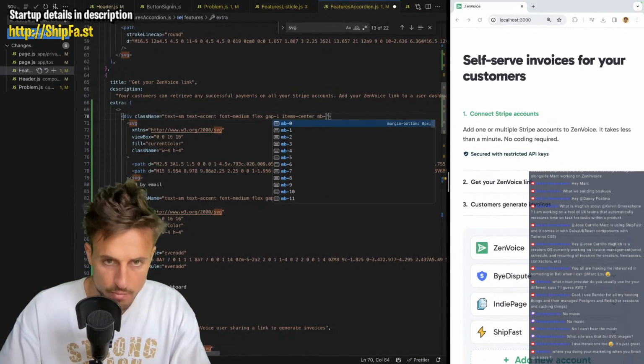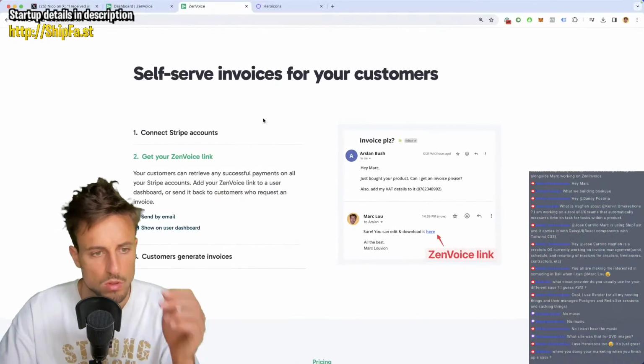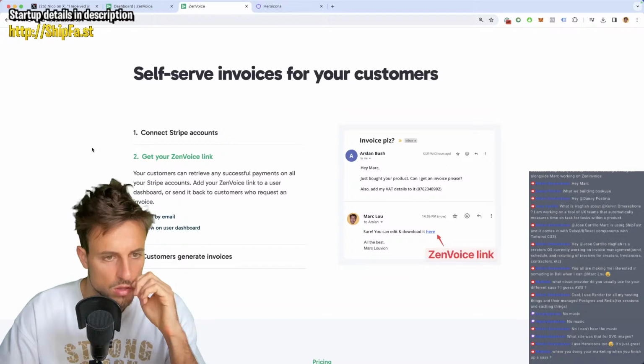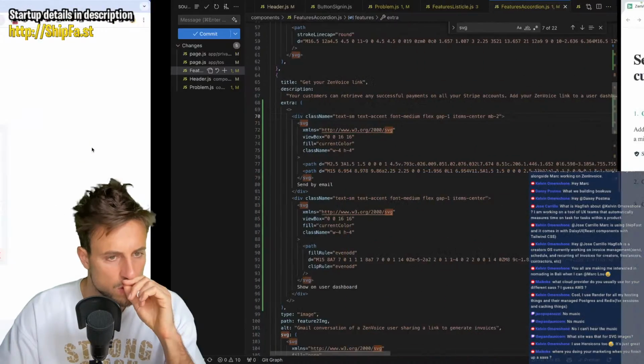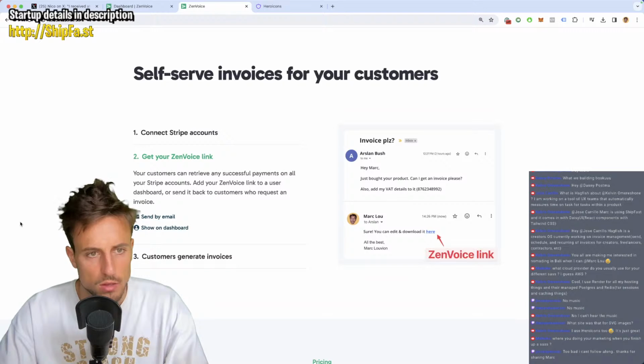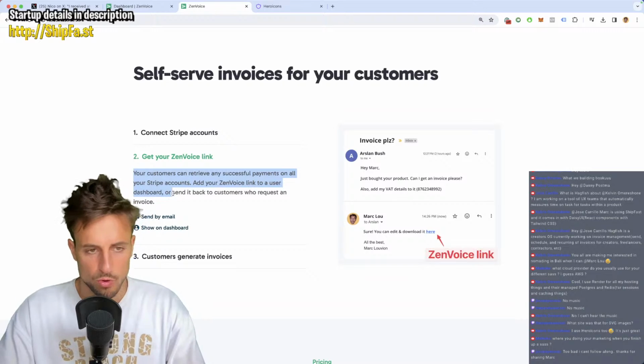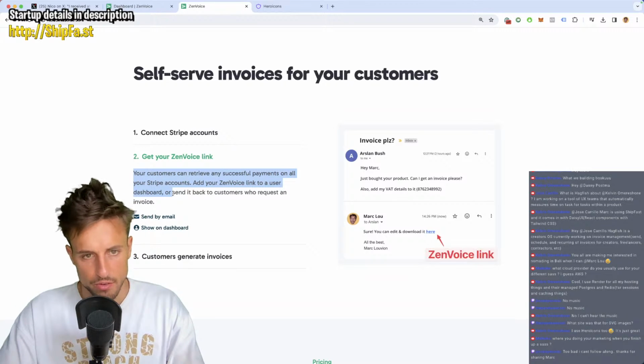We are going to say margin bottom 1, maybe 2. Say this is too long. Your customers can retrieve any successful payment on all your Stripe accounts.